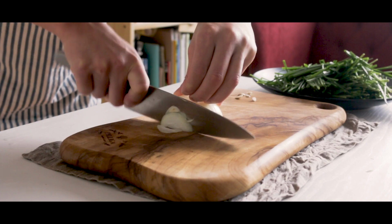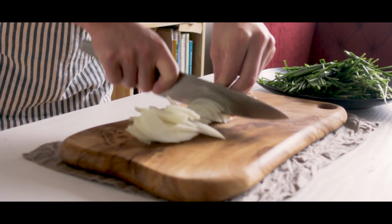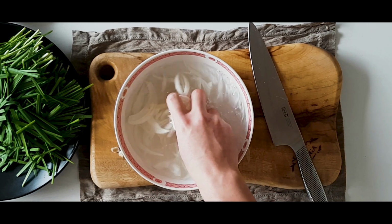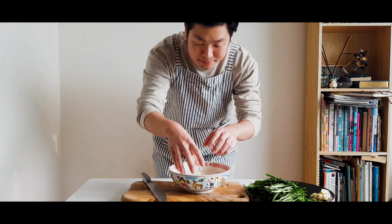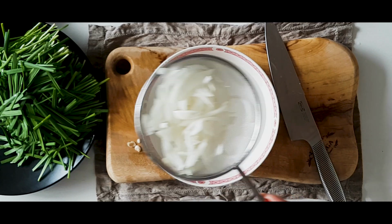We need half an onion. Slice thinly and put it into the water. If you don't like spicy food, you can skip this part or soak it longer. Make sure to soak your onion in the water for 5 minutes to neutralize its spiciness. Drain the water and put to the side.